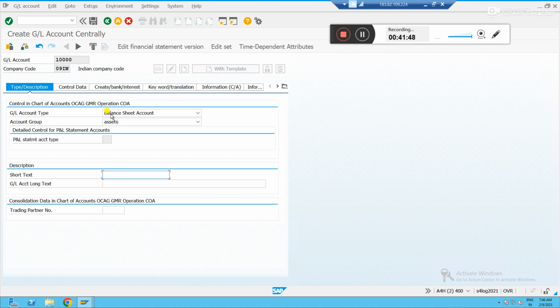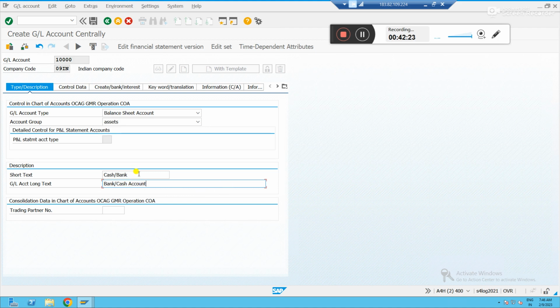Now you have to name what this GL account is for. What is the name of this GL account? There is a short name and a long name. Okay. Yes, sir. So if your name is big, you cannot accommodate it here. You can add it there, but mine is small, only cash or bank, right? Yes, sir. If your short name and long name are both the same, you don't need to fill it here. After that, it will take the short name as the full name. If you want to mention it, you just add it. Maybe you add something more, like account. It doesn't matter. Okay, just a name.